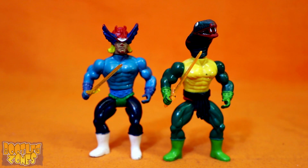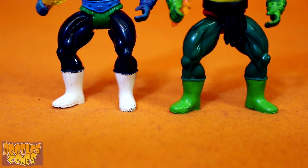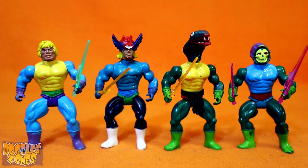You can see just how inconsistent they were with putting these figures together too by the toe placement on them. Both of Sawhack's feet point outwards pretty wide, where only one of Sunhawk's feet points outwards at all, and the other one is straight. So yeah, while these figures are annoying to stand and sometimes don't hold their weapons very well, they are super sturdy as they are made of a very solid plastic and feel pretty decent.